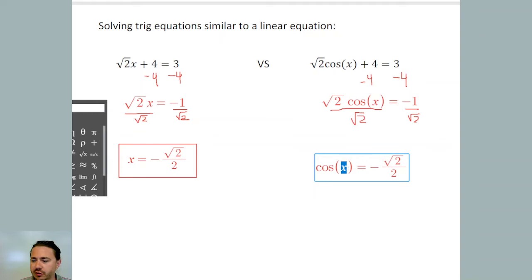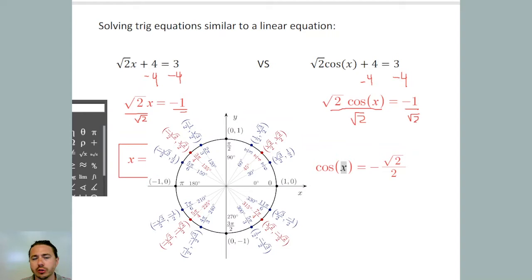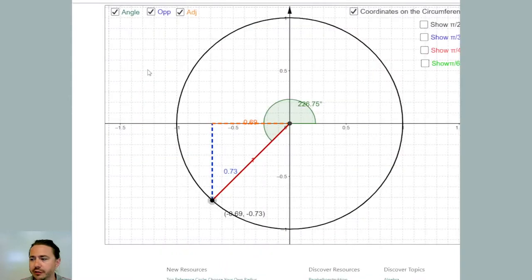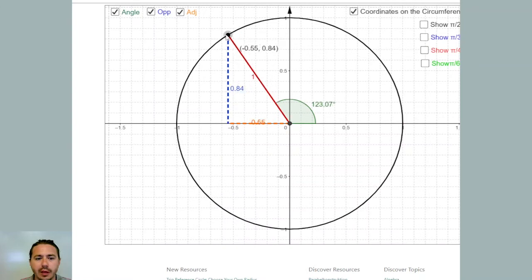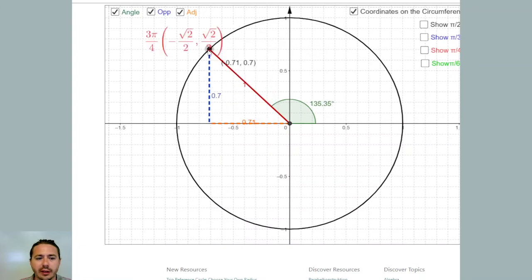So we can look at the unit circle. Now let me pull that up, move it over. And we're looking for the coordinates, the angle measures where the x coordinate is -root 2 over 2, because the cosine is looking for the x coordinate. Like if I look back at this little interactive unit circle, we're looking to see where the x value is -root 2 over 2. So that's going to be approximately here. The x value you can see is -root 2 over 2. The angle measure here is going to be 3 pi over 4.